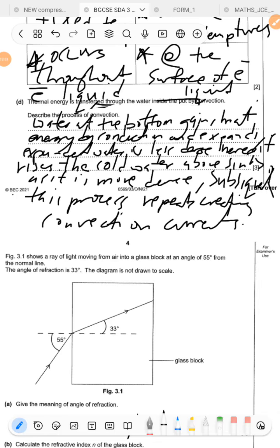What do we need to acknowledge from there? What we need to acknowledge is the different temperatures in the water. You have warm water with its lower density, and then you have cold water which is more dense. So the warm water is less dense, so it rises. The cold or cooler water is more dense, so it falls. Cold water more dense, it falls. Warm water less dense, it rises.